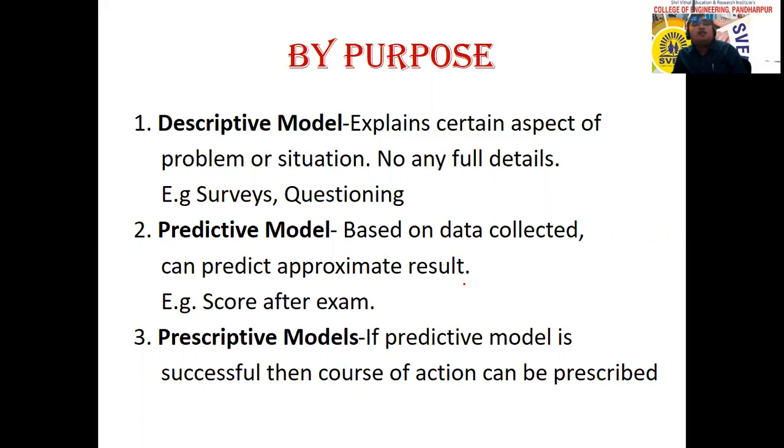So these are the different models by purpose, according to the purpose for which we are using them. The descriptive model is used to define and elaborate the things. The predictive model is used for predicting the things, and the prescriptive model is a further part of the predictive model. It tells us how my predictions are correct and how I used this technique to predict this thing, etc. Okay, so these are the models by purpose.